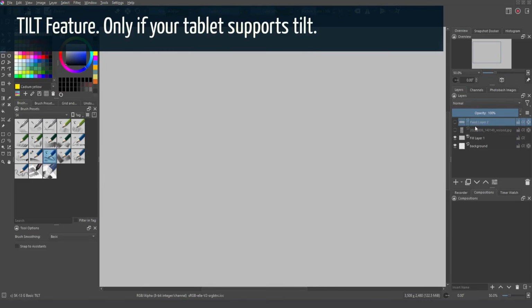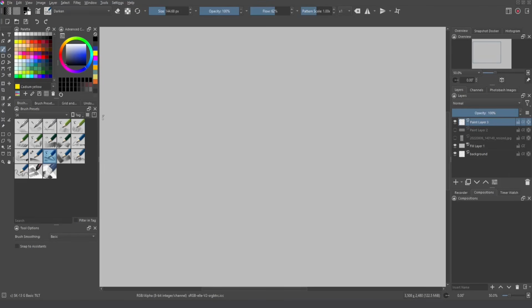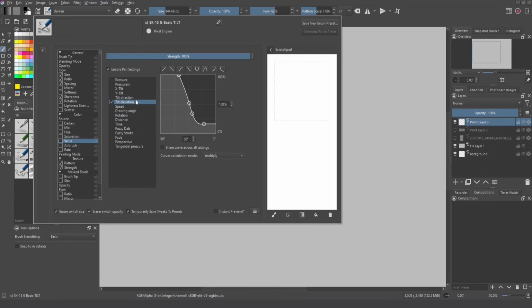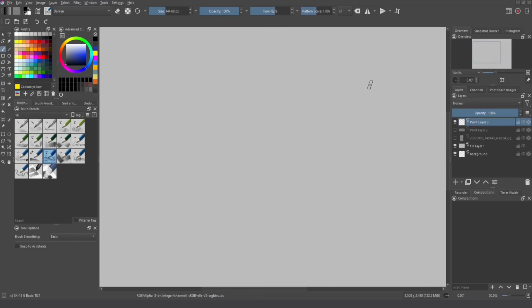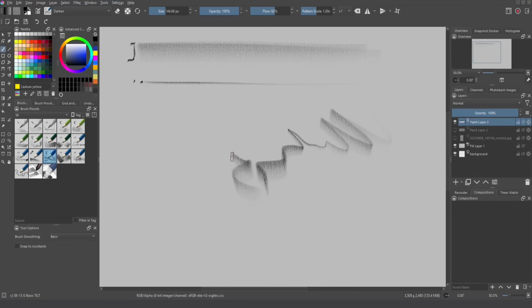One thing that is only for tilt users is the tilt elevation. You can control the tilt elevation in some brushes because maybe with your hand at 70 degrees, you can create this kind of stroke. And if you increase the elevation, you can create this type of brush stroke. It's much smaller. So this is one size and this is the other size. How can we control this by the tilt elevation?